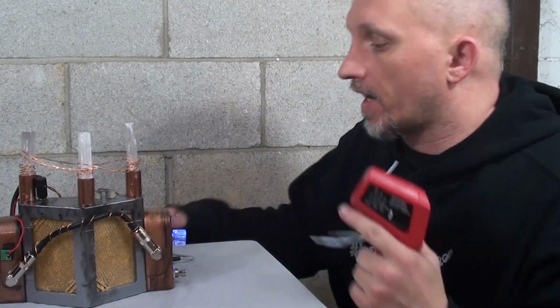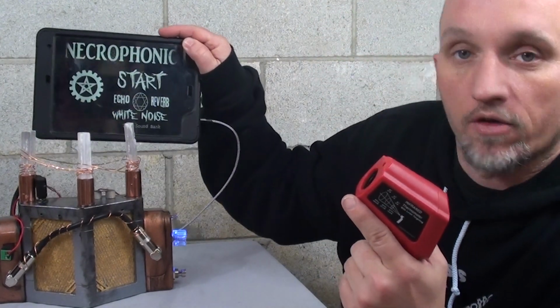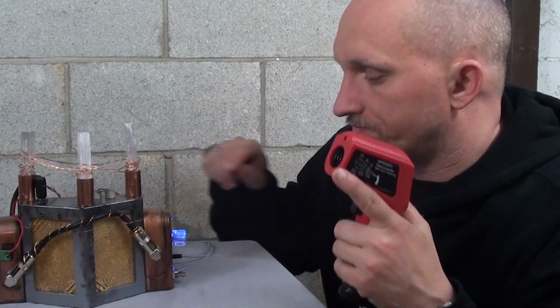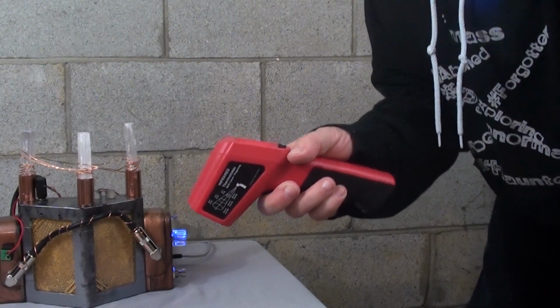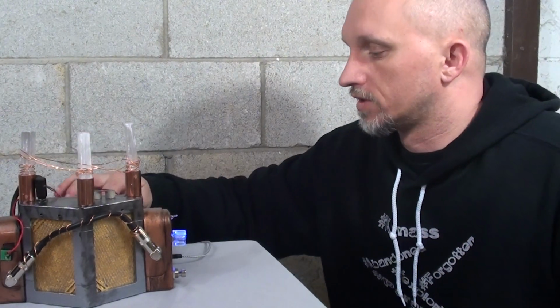Alright, now that we're back, I'm going to give you a demonstration on how it works. I just hooked it up a little while ago. I tested it earlier. And right now we've got it running through the Necrophonic app. I'm not sure if I got all the settings. We're going to test temperature down here. 73.2 degrees where I'm at. Let's get into it.